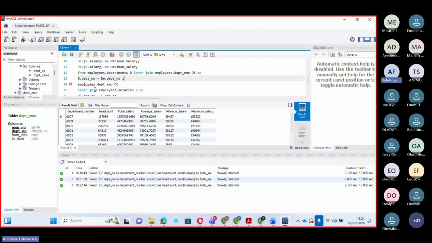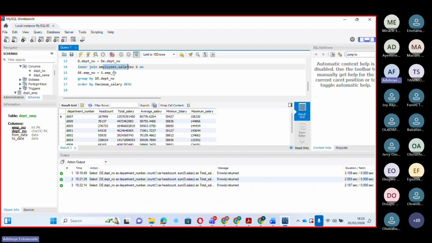Then here we are going to say inner join, so we are now going to inner join it with the employee salary. So this was what I did. I first of all pick it from the department, then inner join it with the DEPT_EMP because it has the dept_no. That's what they have in common. So then I now pick the DEPT_EMP and now join it again with the employee salary.